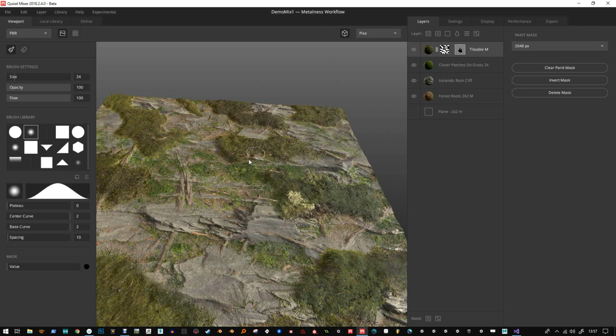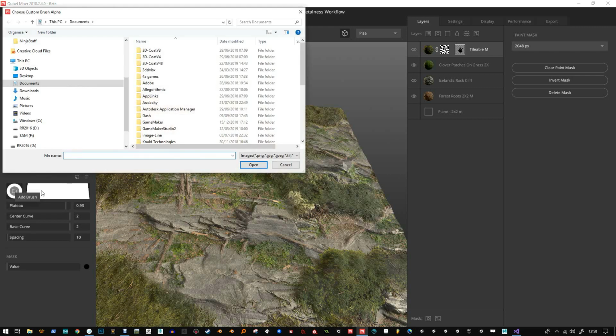Right, and bear in mind it's not as rough or as noisy, but I could potentially load in a new brush here that's maybe a noisier brush. This one looks kind of noisy, and you can see the profile of it there. But you can bring in your own brushes. Just click on this add brush. Just beware that if you're clicking on one that's already a kind of custom brush, it will come up with a cross, and I think that means to delete it potentially. So just make sure you're on one that shows the little folder.